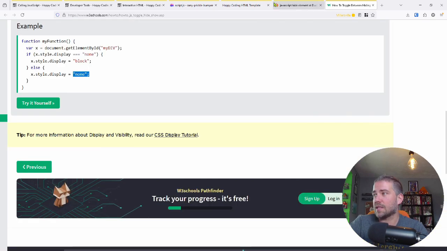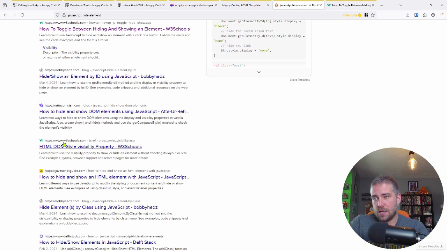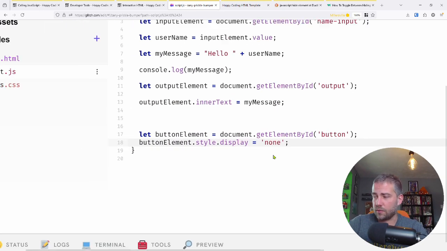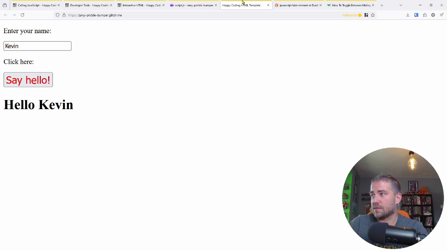That looks promising. There are other ways to do it, and you can click through and find examples of code that do the thing that you want to do and bring them into your project. So maybe I'll just try that one, style.display equals none. There are other ways to do it, but let's just try this.